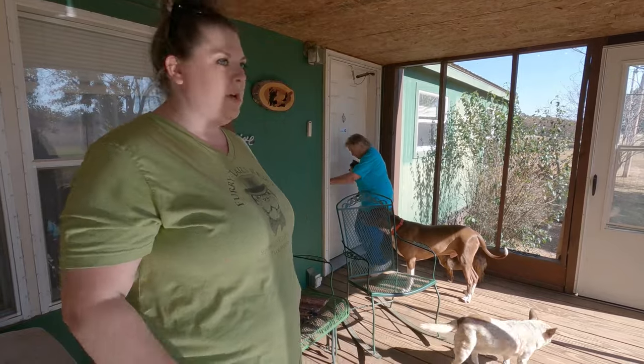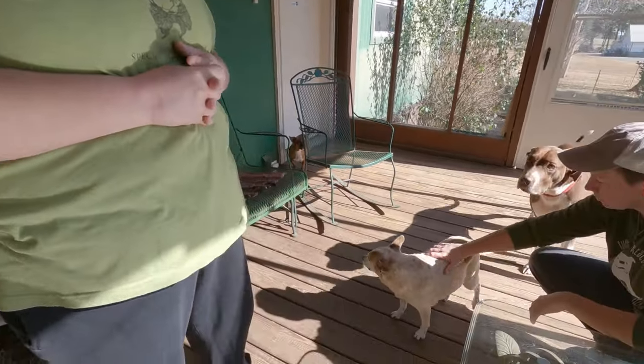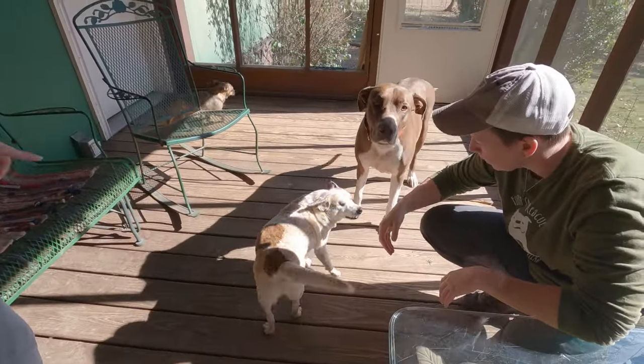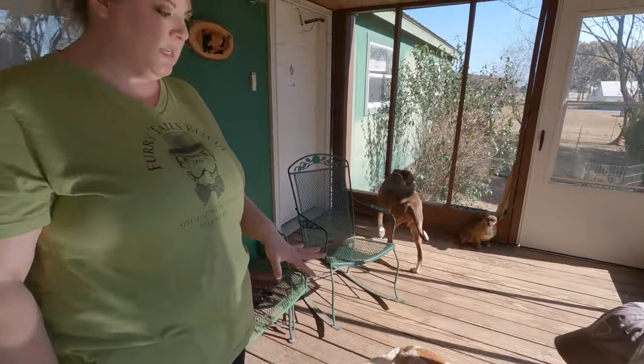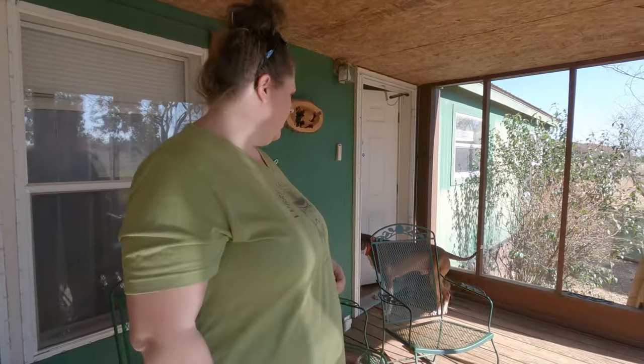So we have dogs here that are deemed unadoptable for certain reasons, usually because of age or health reasons, and we want to give them comfort, and we want to keep them spoiled until it's time for them to pass, and then we want that to be comfortable for them as well. So we keep them here. This is Bumper that Audrey's petting, and Bumper is really not that old, but when we picked him up, because he had untreated tick disease, he was blind in both eyes. And a couple of months ago, we actually had to remove one of the eyes because it was just too much pressure. It was really uncomfortable for him.